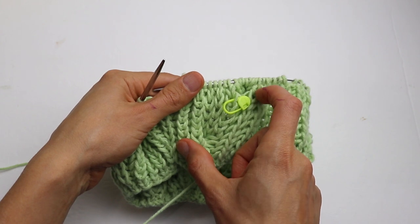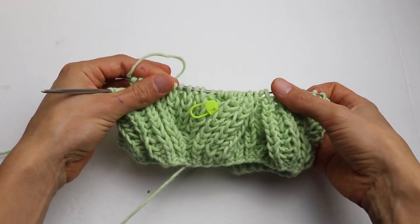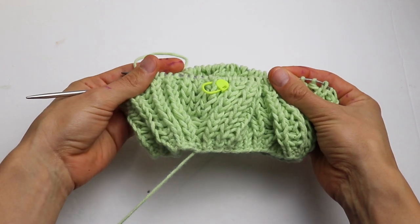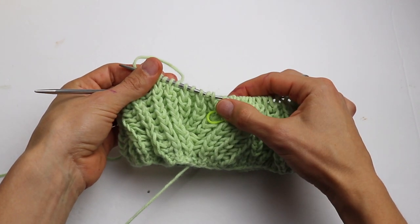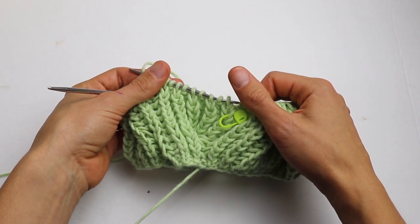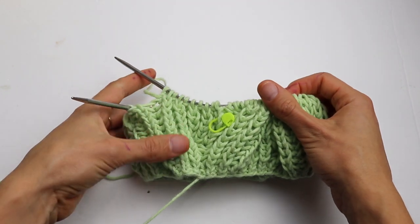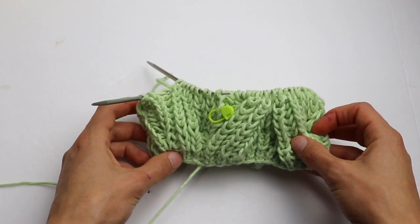And if you find it confusing what I'm telling you now, the link to this pattern is down below, so you can check the written instructions. Maybe it will be easier for you to follow the written instructions. So let's go on knitting.